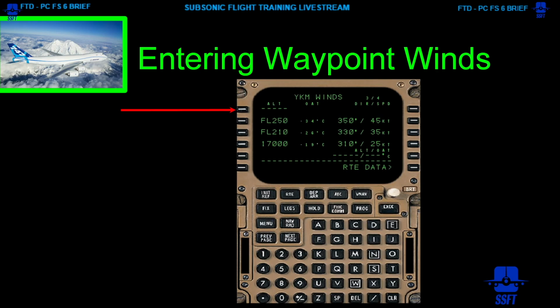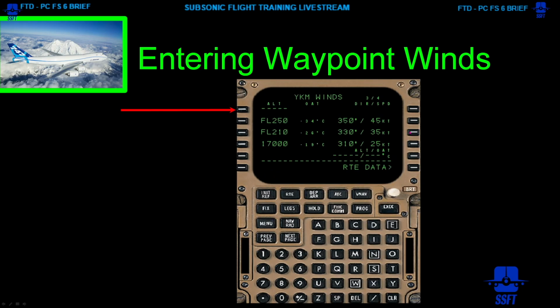We would have first put 170 for 17,000 and line selected that to the altitude line. It would put in 17,000, and then you'd have dashes over here. And then you could put in 310/25 and line select it to R4, and then it would put in that wind. So then you'd have that altitude and that wind. And then you can put in the next one, 210 for flight level 210, line selected to the altitude line. That'll bring up flight level 210, and then this will be dashes over here. And then you put in the winds for flight level 210, which would be 330 at 35.